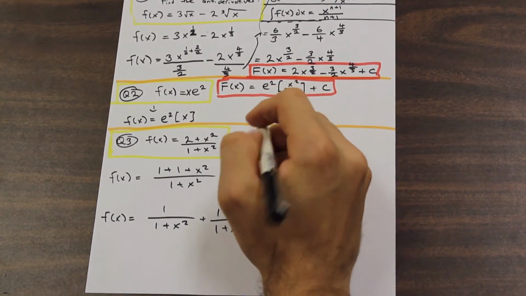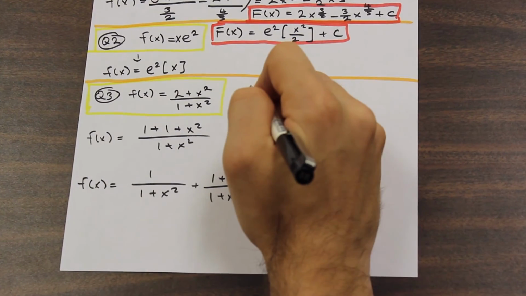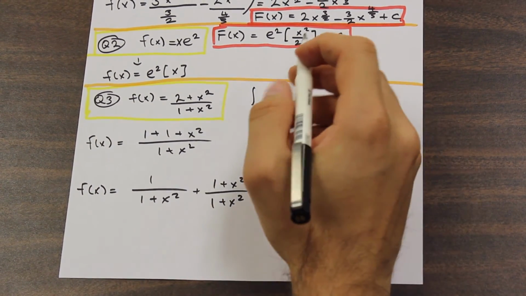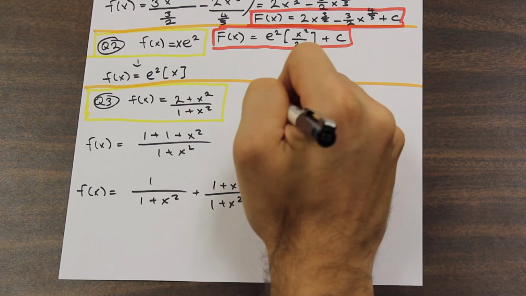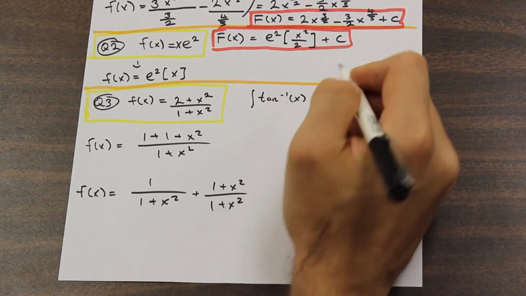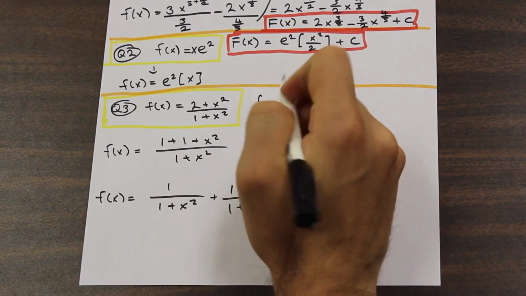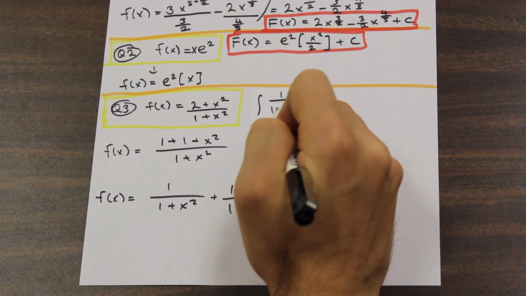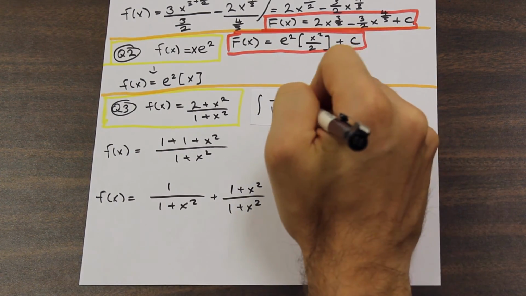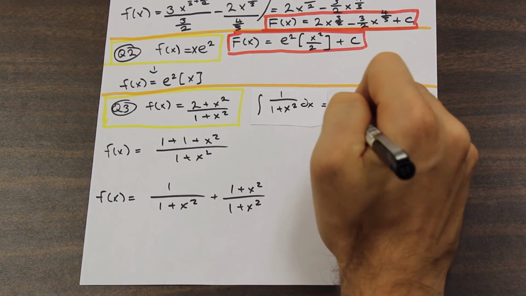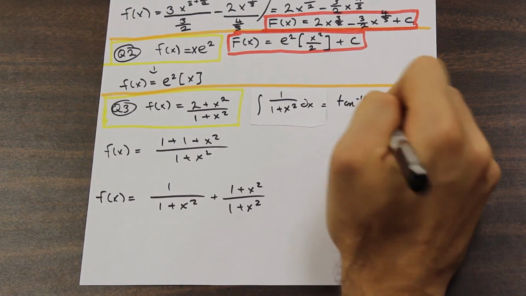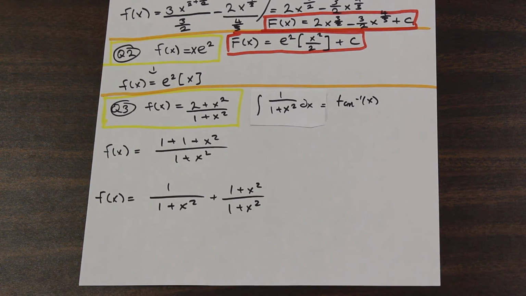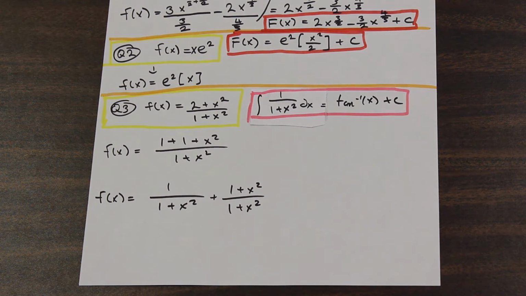Up in the top here, I want to show you something. The integration, which essentially is the antiderivative, of 1 over 1 plus x squared is equal to tan inverse of x plus c. You'll remember this from when we did the derivatives. This is a really popular one for tests for some reason. The professors really love to throw this in there, at least they did when we took the course. So keep that in mind.